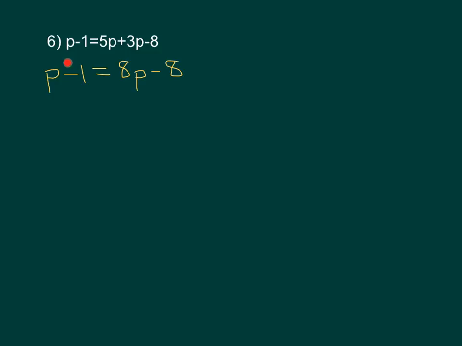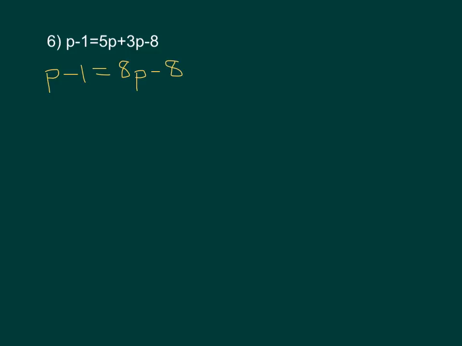So now we don't have any more like terms on the left, and we don't have any more like terms on the right. So now we're going to have to start moving things over to the other side of the equal sign. And you have some options here. There's not one way that you can move things over. So if you decided to move things over in a different order than me, that's fine. You should still end up with the same answer as long as you make sure to do the opposite operation when moving across the equal sign.